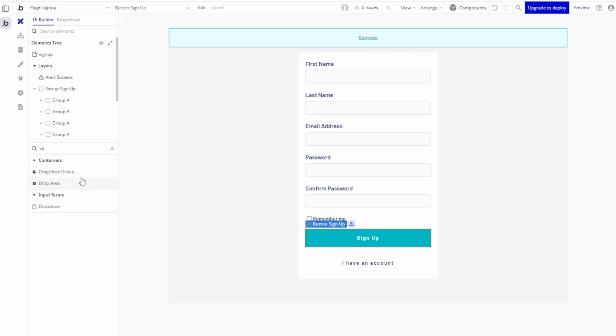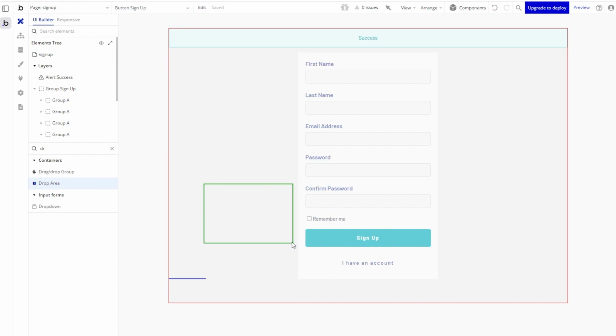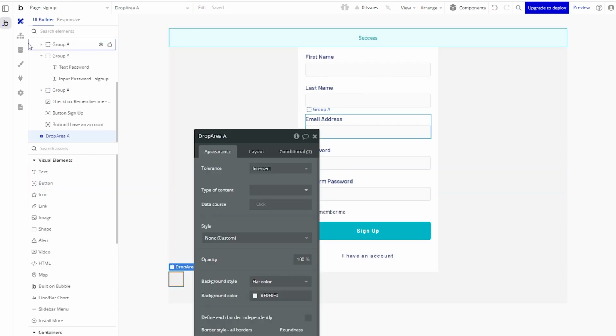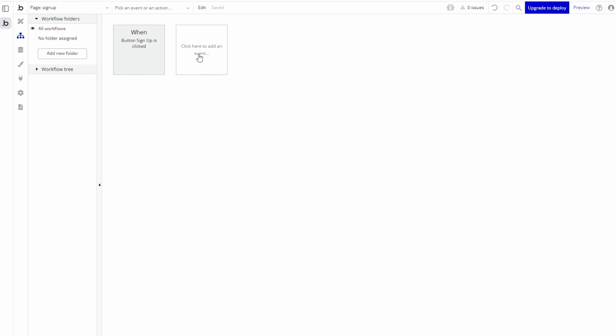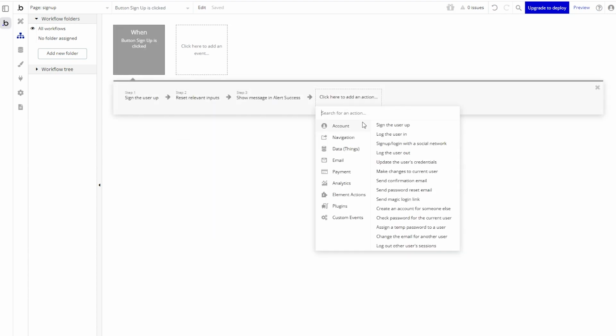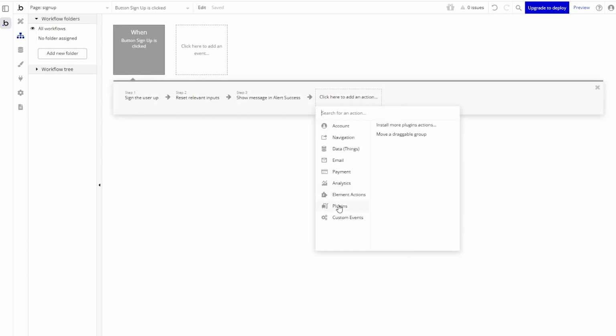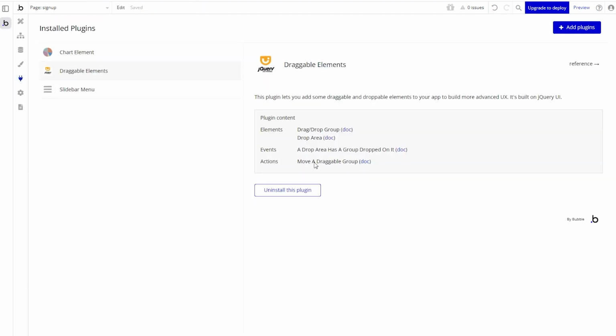If I were to add, let's say, a drag and drop zone, a drop area as it's called, and go back over to my workflow and come back here under elements, you can see that now I have this new item added here. And if I go into the actions under plugins right here, you can see there is an action called move a draggable group, which we can see was our only action that comes with this plugin.